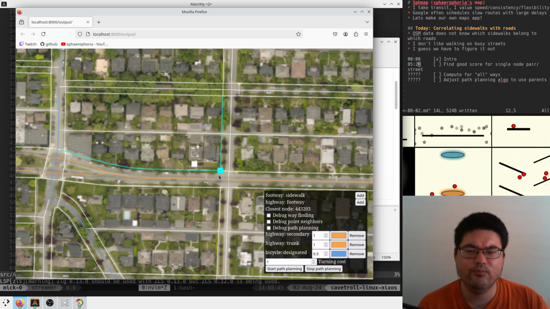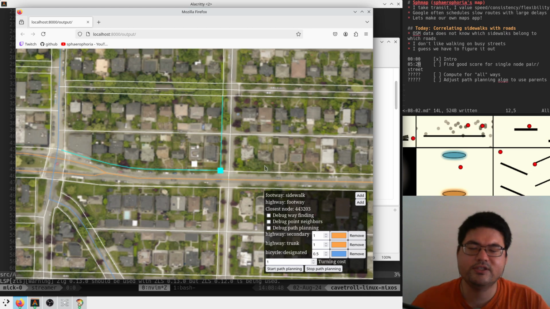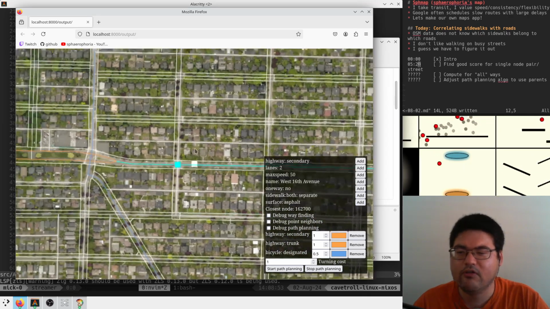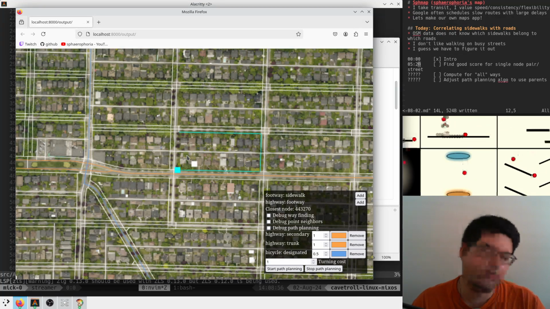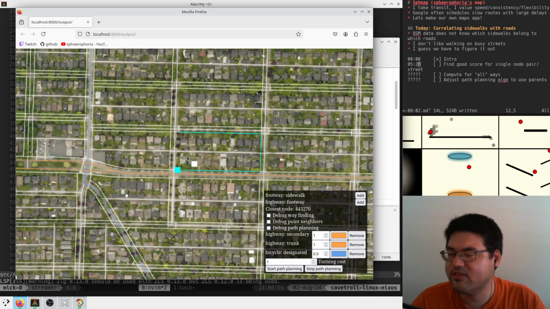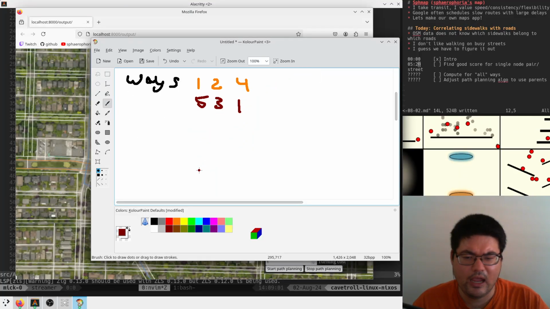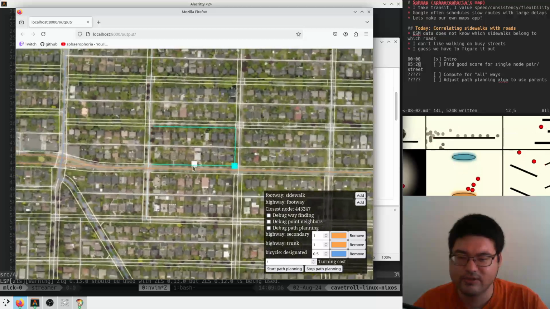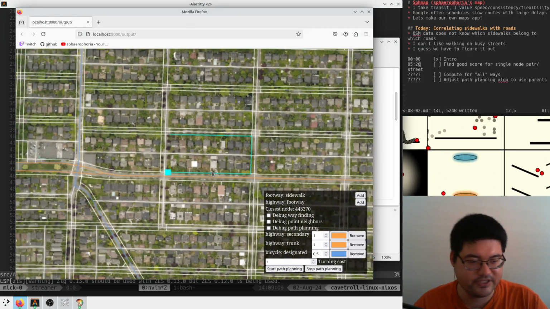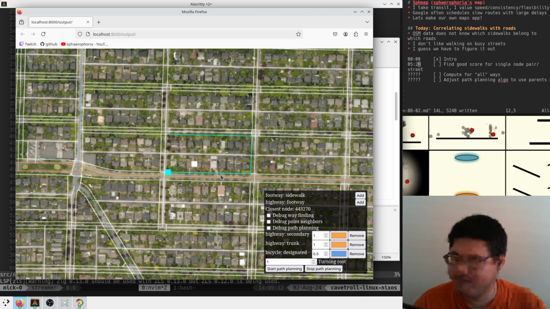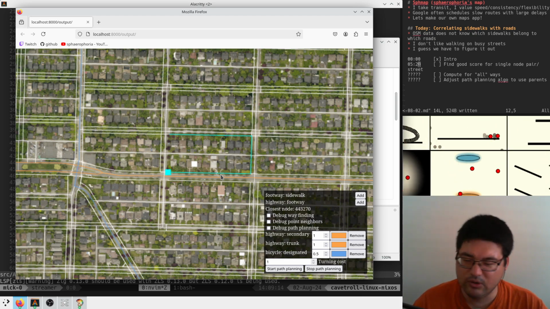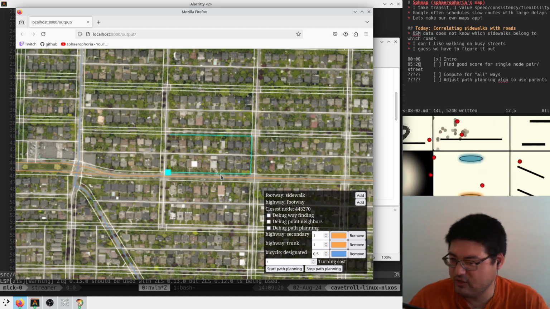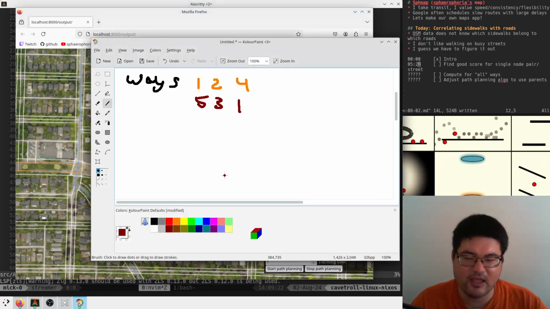But I think what is simpler for us for now is to just tie it to point pairs. So here we have a point here, and we have a point here, and we'll just figure out for each pair of points that are connected, which street do we think they're closest to, or associated with. I think that's how we'll do it. And probably there's some sort of efficient way to store that. But for V0 of this, we will probably just slap that into a hash map and see how it goes. Where our hash map keys will be the point pair, and the value will be the parent ID. And we just won't put things in there if they don't have parents. Maybe. Something like that.